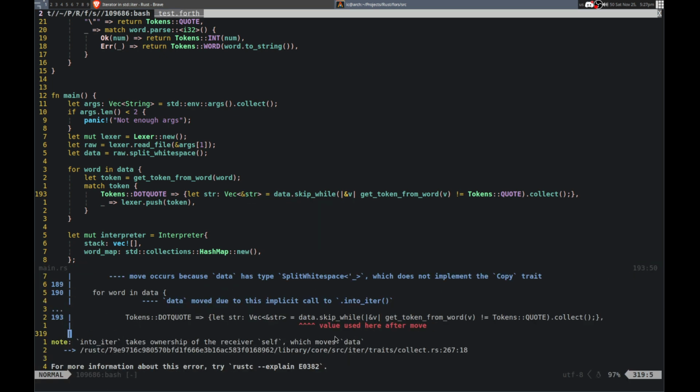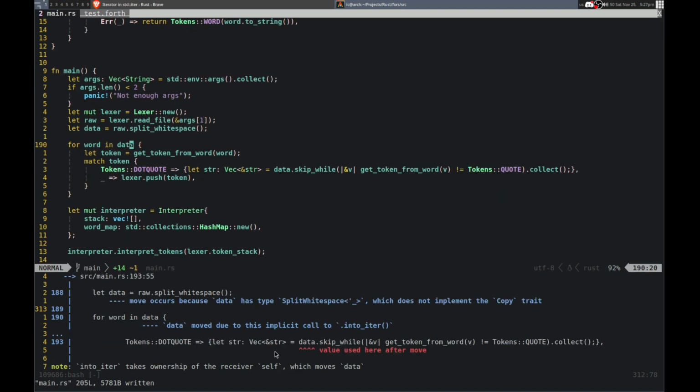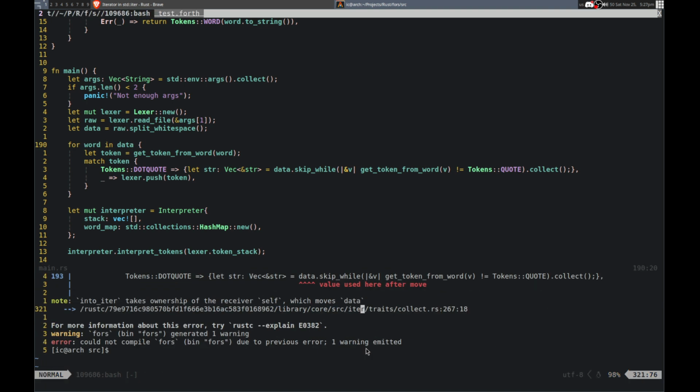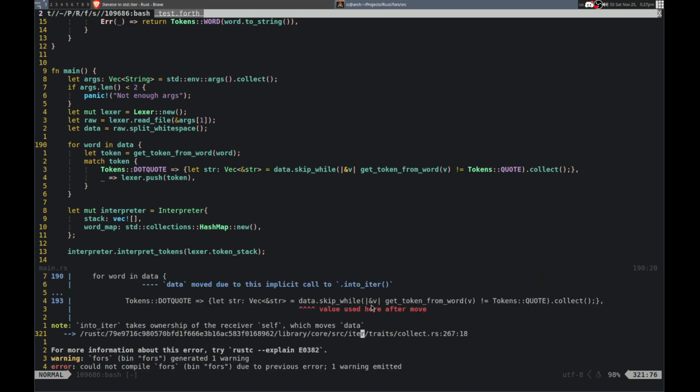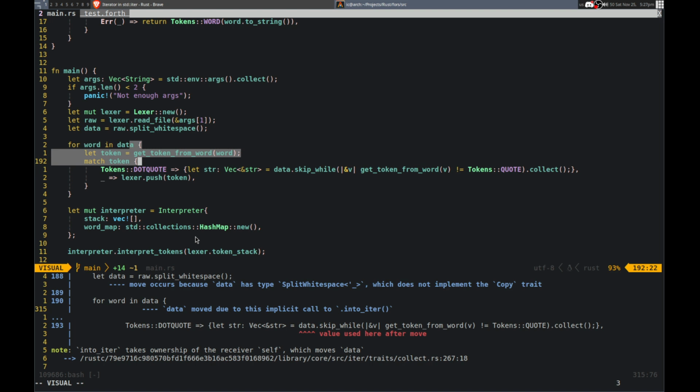Okay, and then I don't really want to do that. Yeah, but I want to skip on that iterator. So how can I do that? Because I can't copy it because I want to modify the iterator.